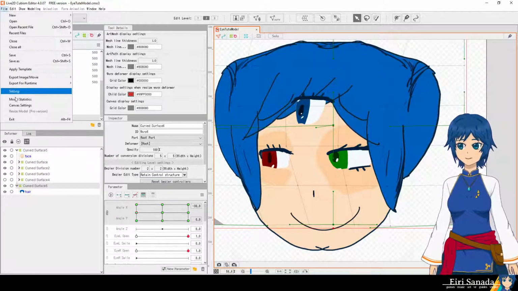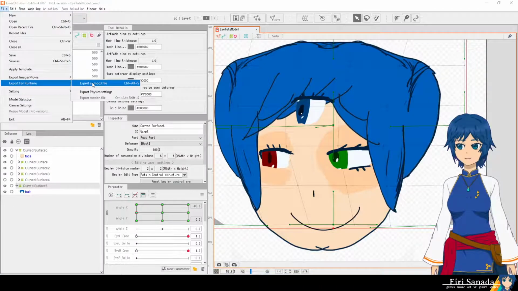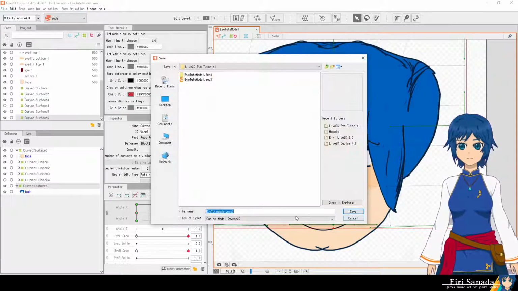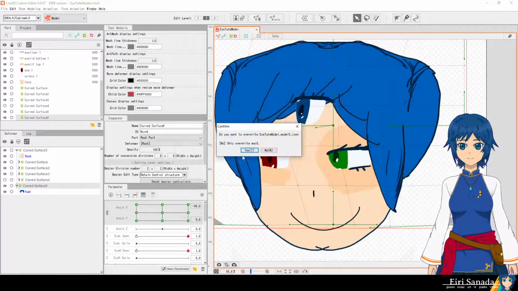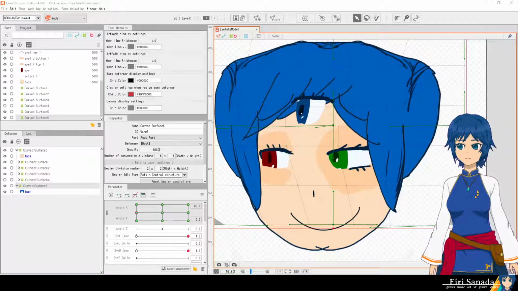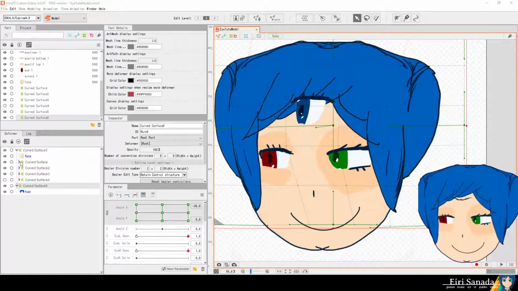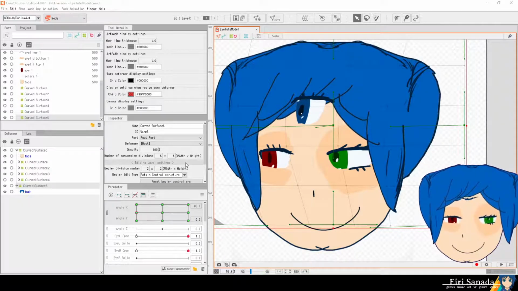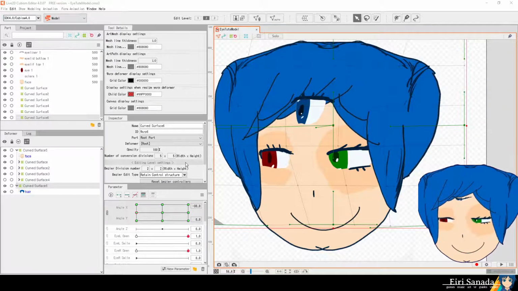Let's do that, and let's export it again. Override that. Now I'm looking left and right. That's so freaky. And then, that's the middle eye is rigged to my mouth.